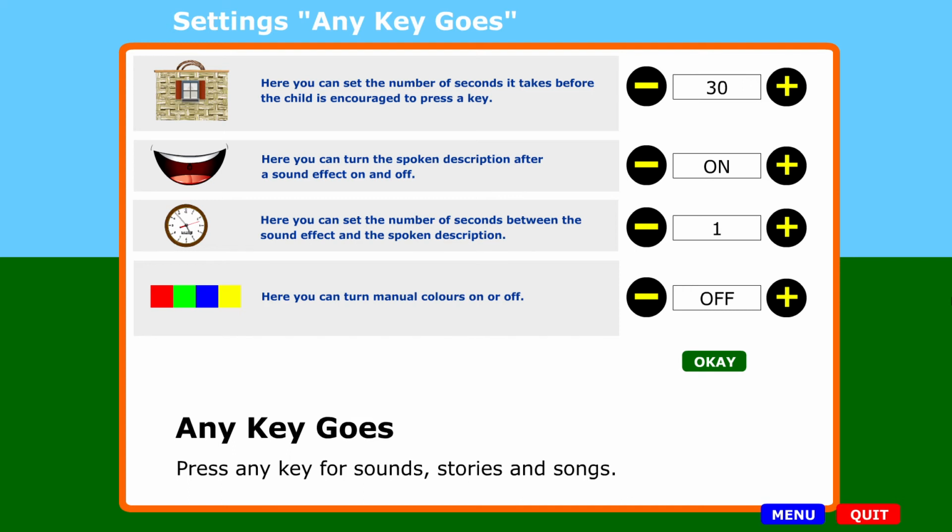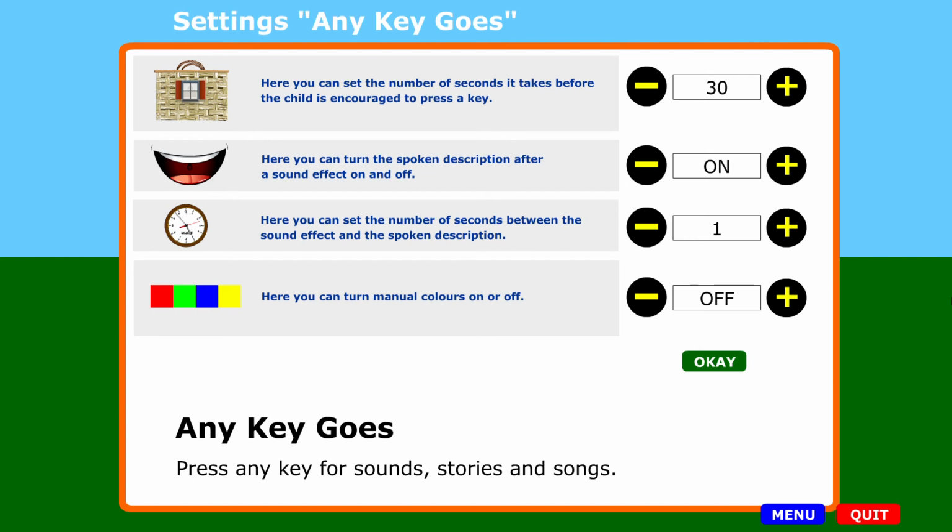And this is very handy because if you want to give a child more time to process and identify a different sound that they've just heard, you can set it to much longer, which gives them the opportunity to speak what they think the sound was, and then hear the little girl give the description of the sound. It's also a very good support for children who come from a non-English speaking background, and they can practice the English and say it themselves and then hear whether it was correct or not.